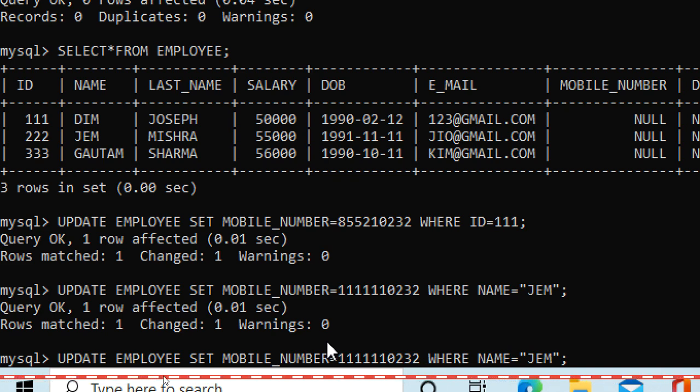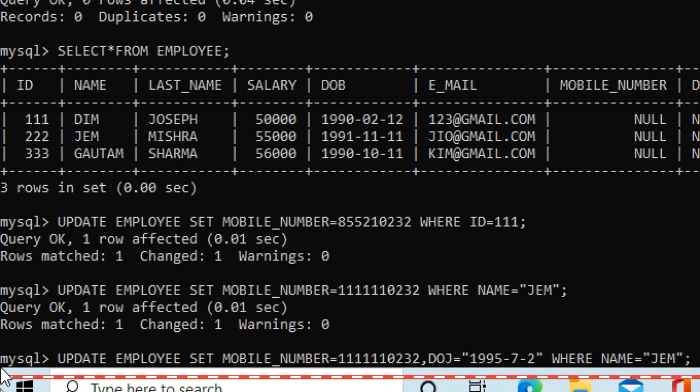You can directly write: I have set mobile number with a value, then what is my second column name, which is DOJ. So I have to write here DOJ. The format of your date will be year 1995, month 7, and date 12 or 2. Yes, this is our DOJ.